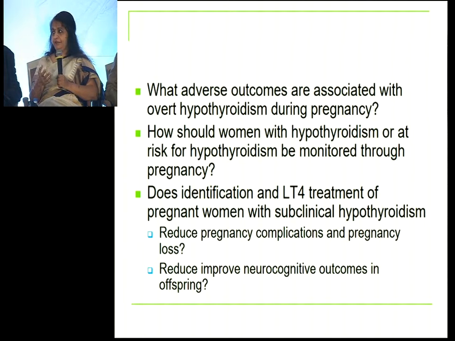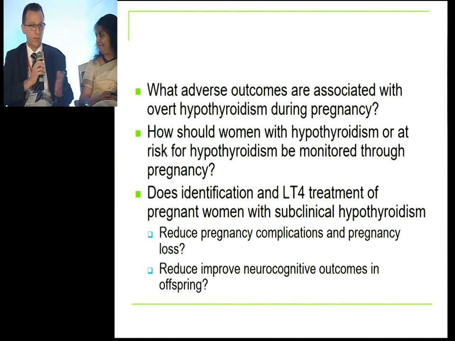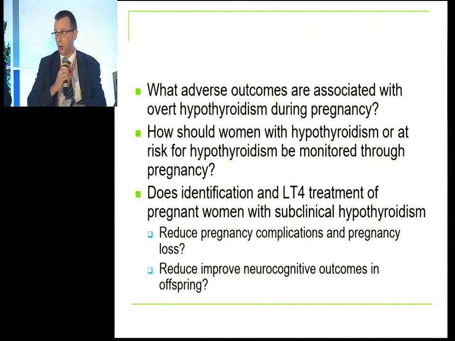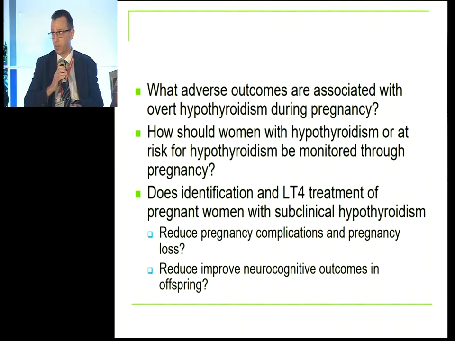You want to quickly render her euthyroid by using a higher than the usual non-pregnant dose, and monitor frequently to make sure that she does become euthyroid. So I would definitely talk her out of termination. Okay. No, so I wouldn't see this as an automatic reason at all for termination. Again, you need to have very careful counselling of the patient in that situation. But I agree that at that stage, you need to optimise the thyroid function as rapidly as you can.